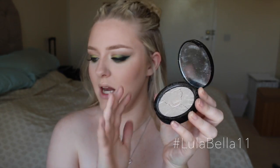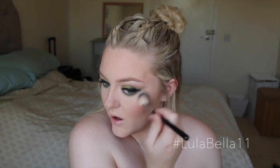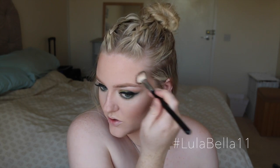For my face, I'm going to use my Anastasia Beverly Hills Starlight. Yeah, Starlight is completely crumbled and broken, but I'm just going to roll with it. Apply it to the sort of outer areas. I don't want to apply it over any large pores because it can really accentuate them. You're just going to apply it to the sort of outer half. It's going to be such a long tutorial.